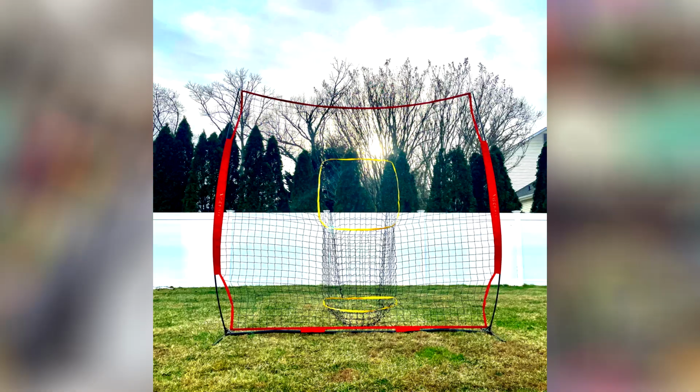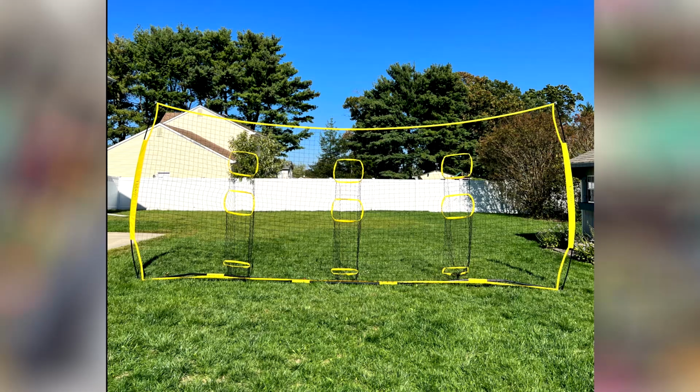Now with a quick Google search, I found a website for a brand called Visionary Disc Golf. That brand has no discs for sale online, but they do have tons of different training nets. You can shop for training nets with 1, 2, or 3 pockets to catch your disc in. Also on that website, they have an About Us section that has a little information on the brand. But the thing that caught my eye the most was the tagline on that page, which read, "Created by disc golfers for disc golfers." Now let me put this out there and say that I do not know if this Visionary Disc Golf that sells the nets is the same brand as Visionary Disc Golf with the PDGA approved disc.